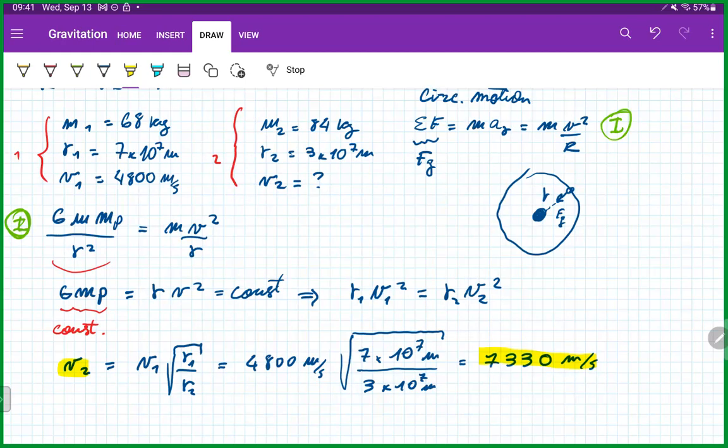So you can see that the masses of a satellite don't affect the orbits that you're getting. I mean, it's reasonable that the further satellite, which is satellite one, will move slower because you have less gravitational interaction, right? Fg is smaller, so you have less centripetal force, and so it goes slower.